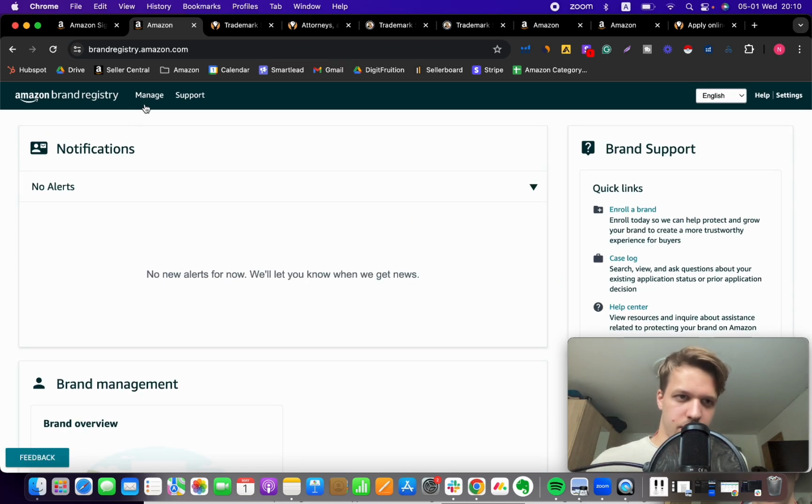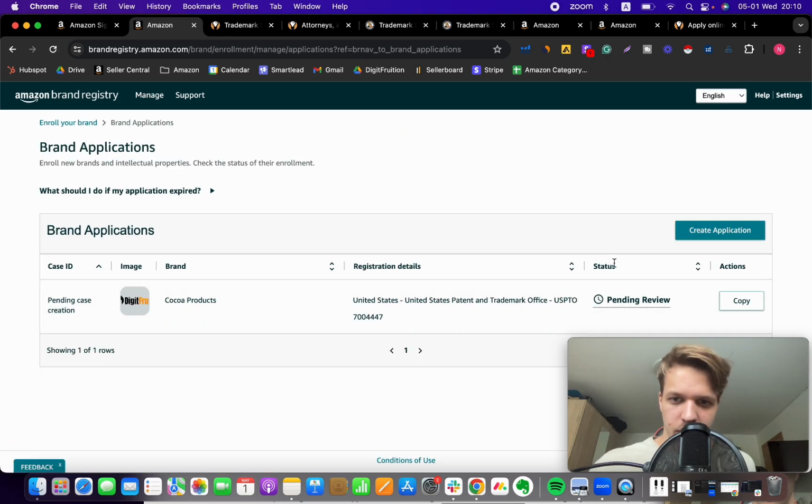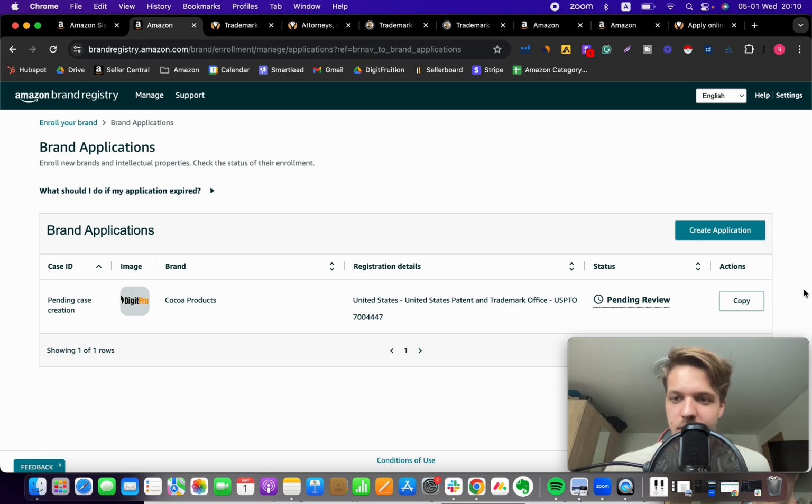Now you can click on manage brand applications, and it should be a pending application. Because we created a dummy application, this will not be approved, but in your case, everything should be okay, assuming that you provided the correct details when filling out the fields.